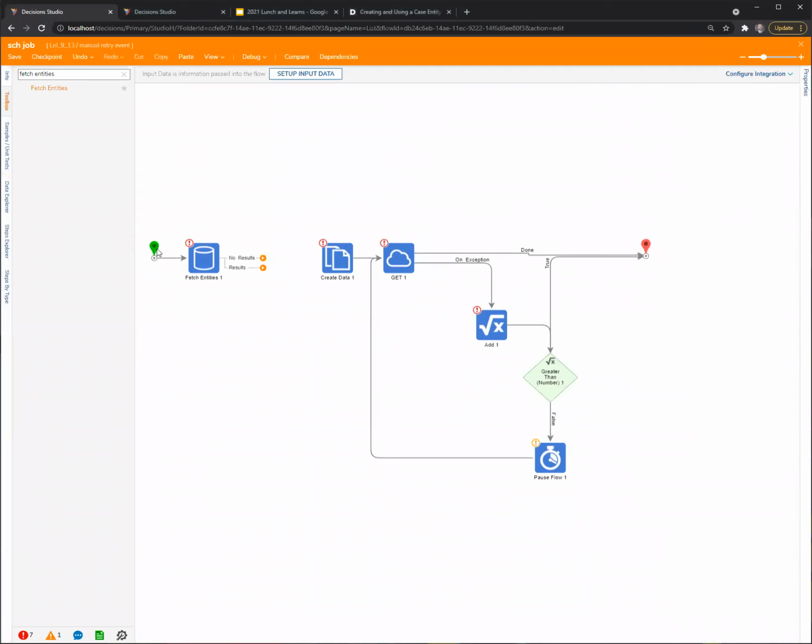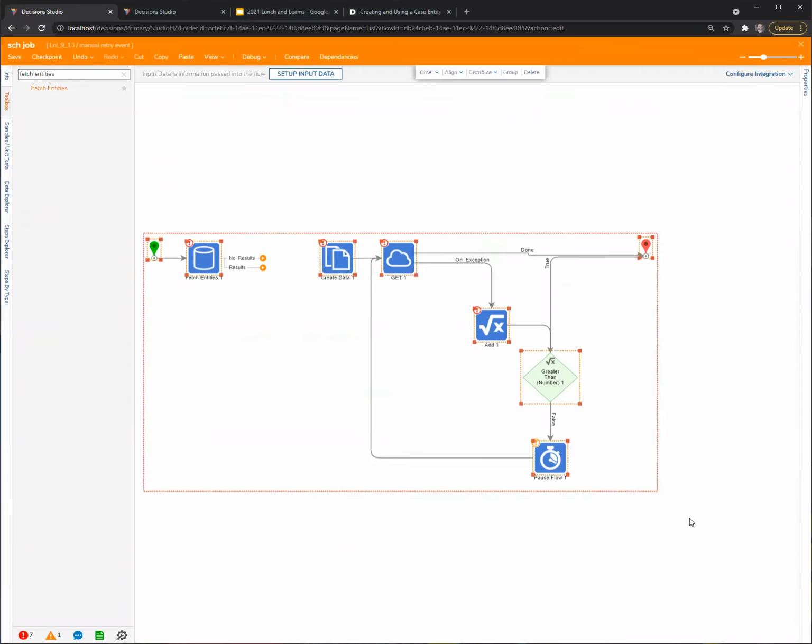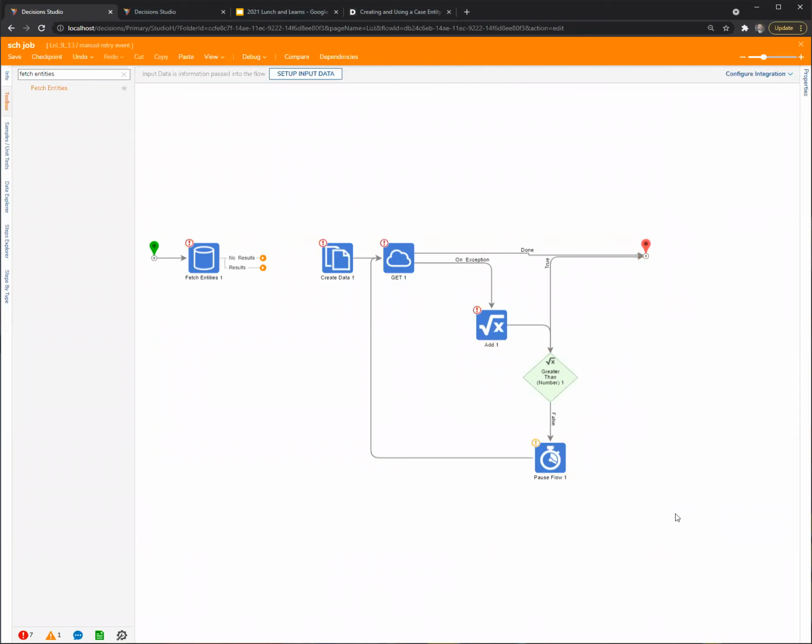Sure. But I think either one of these options gets you a solution to your question. There are trade-offs to each. I don't know that there's an easily identifiable winner. I think the drawback with the pause flow is that I wouldn't want to do that in an interactive session, and I don't think I'd want to do that in a scheduled session, because then my scheduled jobs could potentially back up.